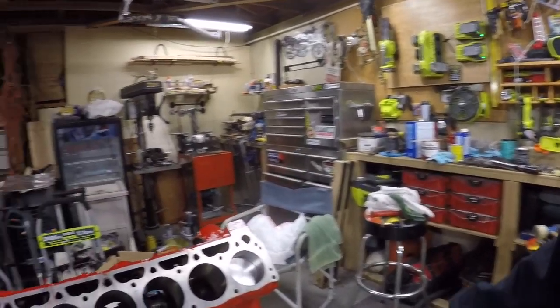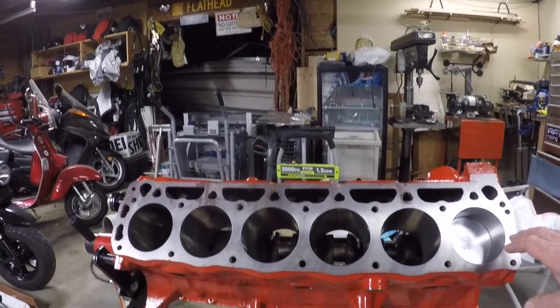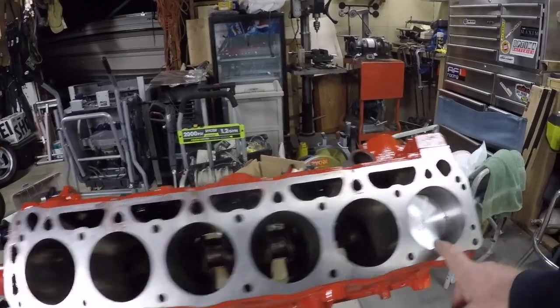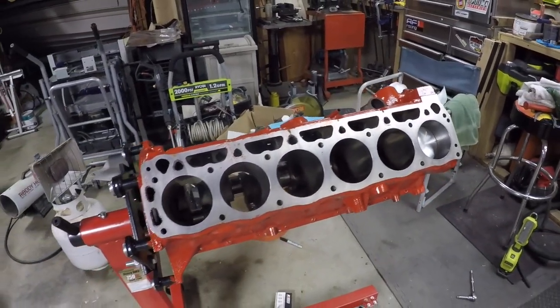So this has been bored out to, this actually, like I said, this engine was sleeved because it was so bad, and it's kind of hard to find these old 6-cylinders. So it's been sleeved. It's now a standard bore, and I'm getting the pistons installed.